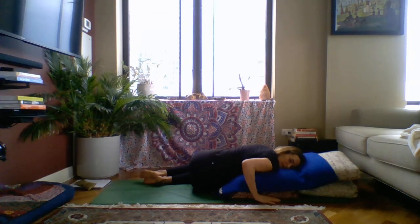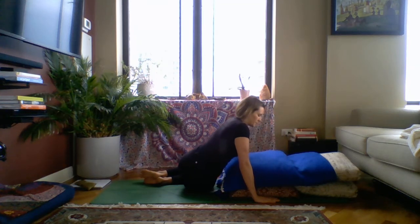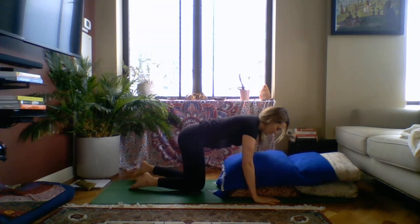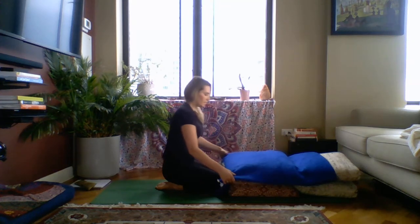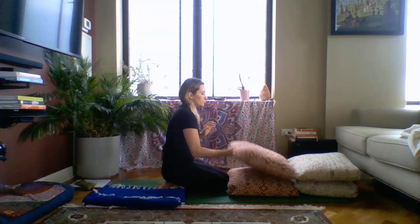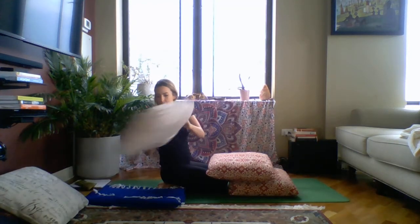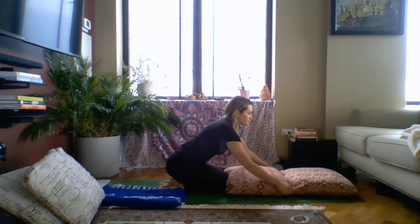Slide your hands back, pressing into the floor to slowly rise. Move your hips and come back towards the center. Sit back on the heels for a moment, taking away a few layers of this support. If you're using multiple pillows, maybe we'll go down to just one level.